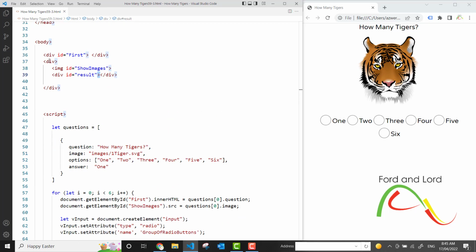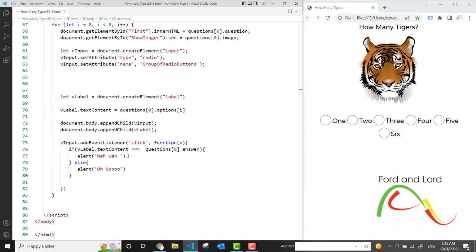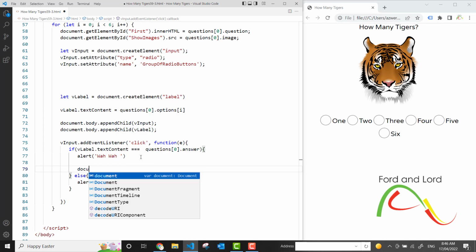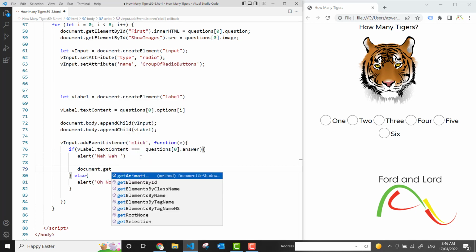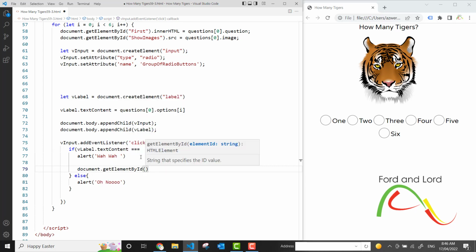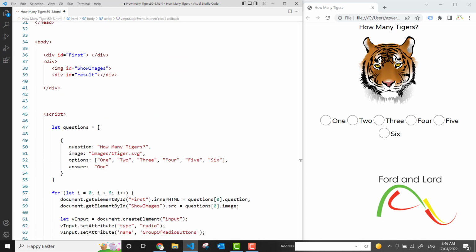So I will target this div with the help of ID, and I will say when the answer is correct, I will say document.getElementById, and the ID of this newly created element is result.